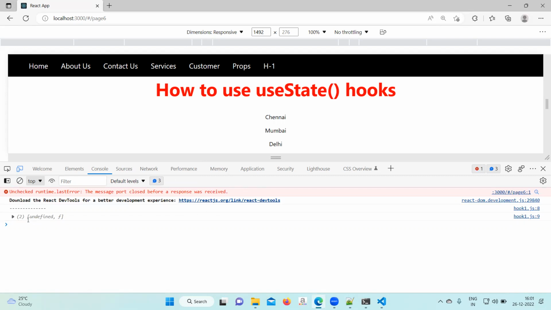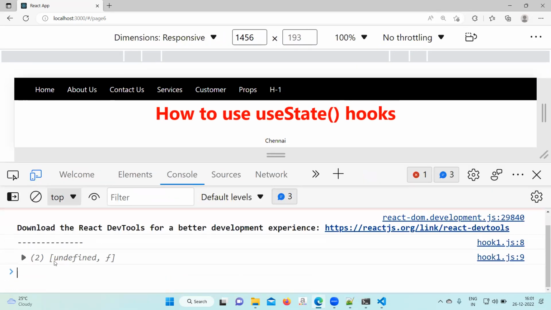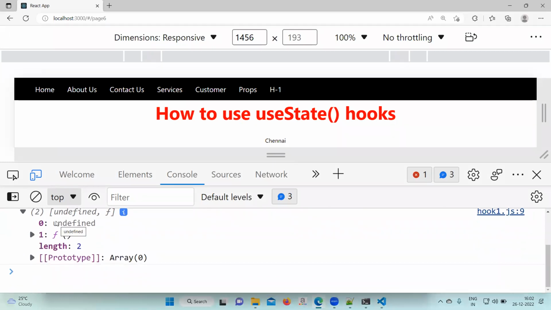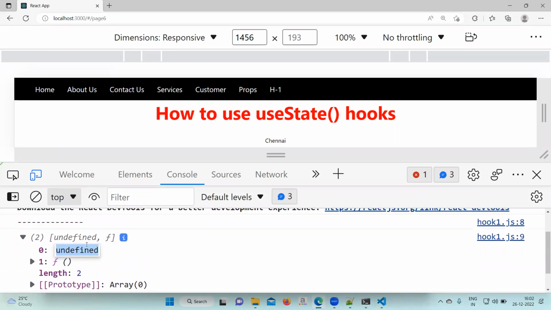You can see useState is returning this as an array. In that, 2 elements are there. One is undefined, another one is a function F. The first position element is undefined and the second position element is F. Once I click here, you see undefined is available at 0 position and F as a function is available at 1 position. So 0 and 1, right? So what did we get from useState? Undefined as well as a function.